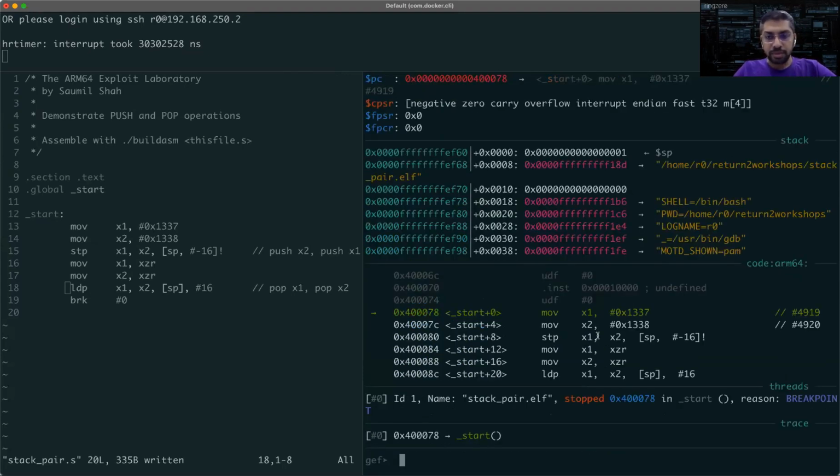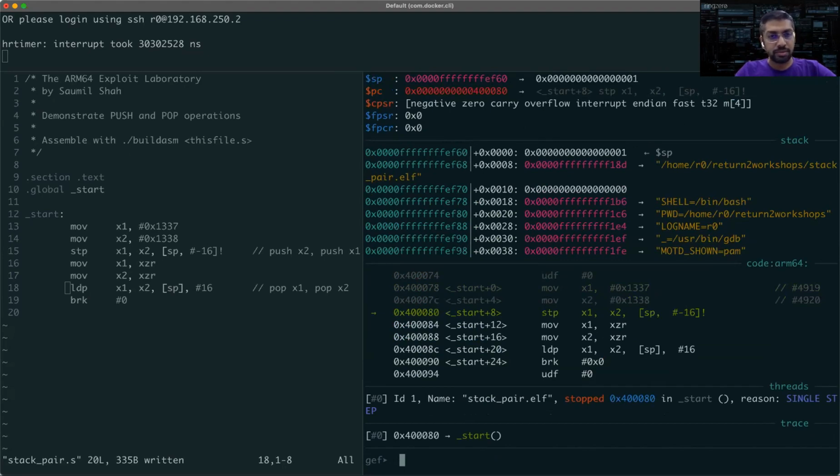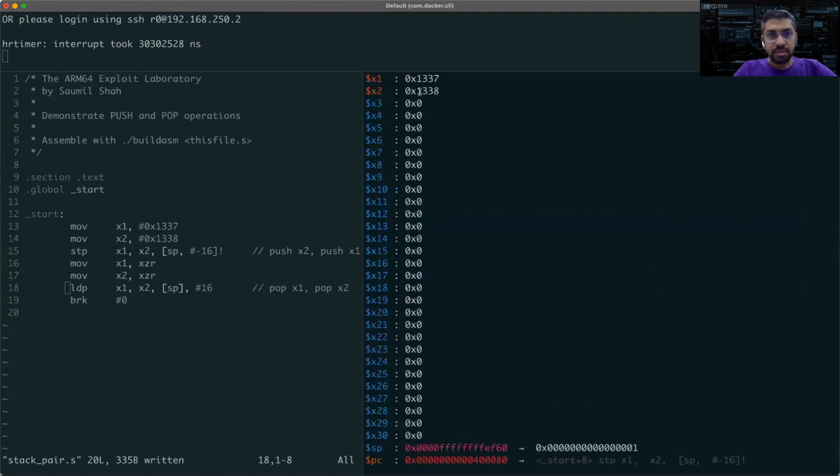So I'm going to run. I'm going to step through two instructions. So the X1 and X2 are going to be set to 1337, 1338. They've indeed been set.